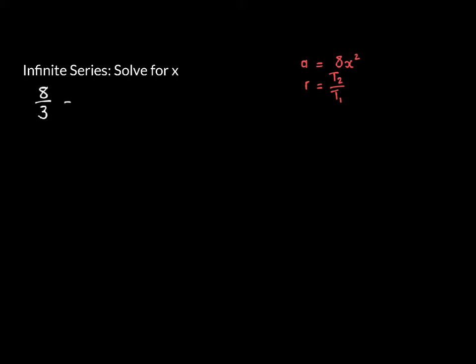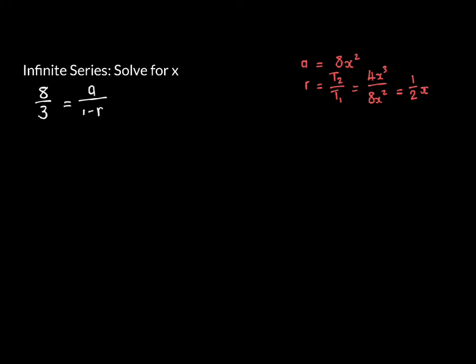And we know that the sum to infinity is a over 1 minus r, right? So what we're going to do here is find a, which we already know is 8x squared, and then we're going to use this number that we have to calculate for r. So we know r is going to be t2 divided by t1, so that's 4x cubed divided by 8x squared. Okay, and if we simplify this, we're going to find that our answer is half x. So that's what we're going to use in this particular case.